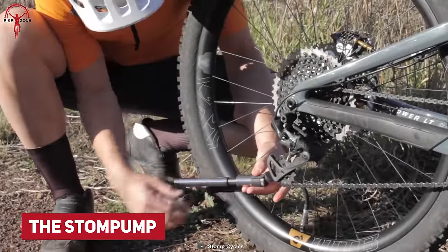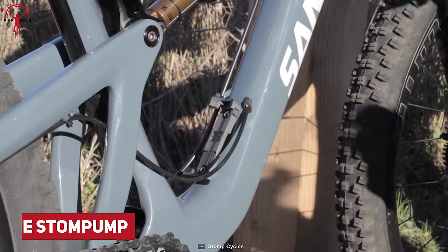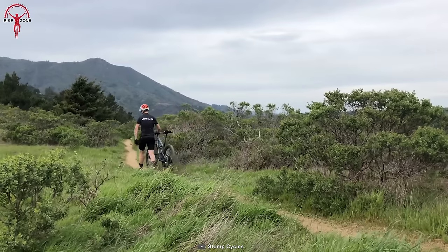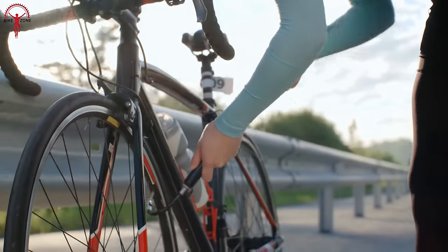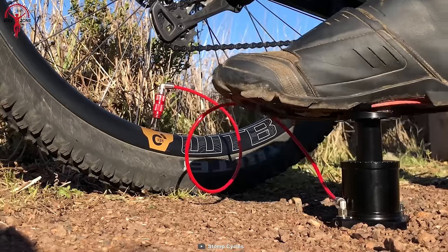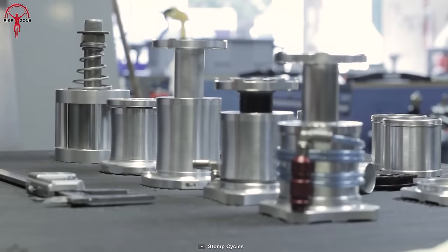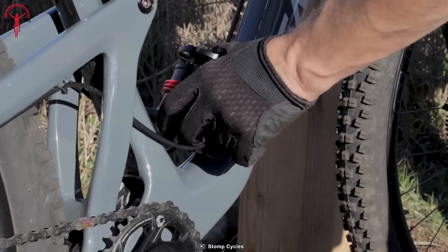The Stomp Pump allows you to work smarter, not harder. Its creators have spent countless hours perfecting this necessary gadget, the bike pump, so that no other cyclists will face such an unpleasant situation as they did. If you're a rider, one of the most common issues you'll encounter are flats, which need a solution. With the Stomp Pump, you can quickly minimize the long and frustrating periods of fixing bike tires. It's a critical piece of accessory, with the assurance of reliability and versatility that all cyclists should carry.